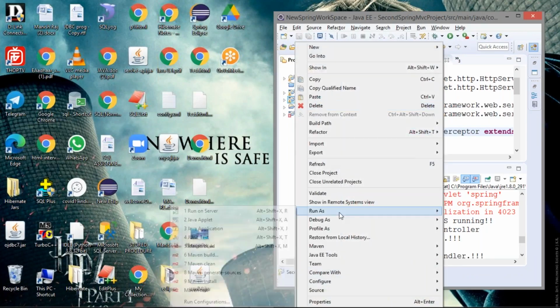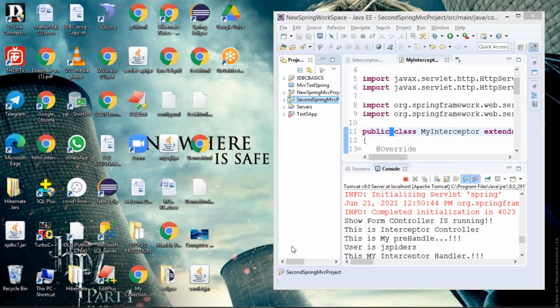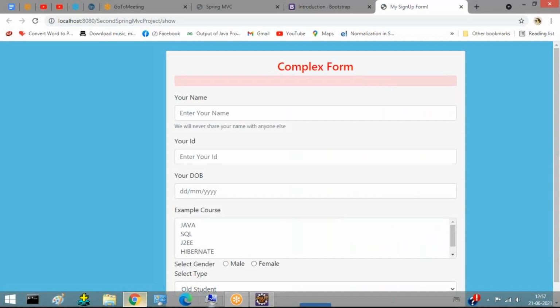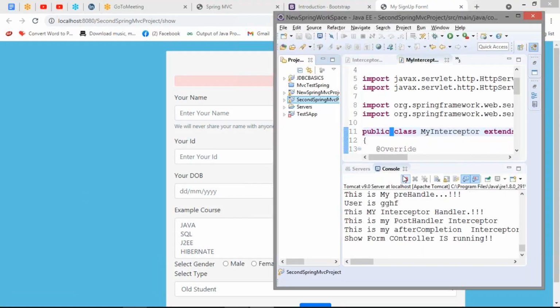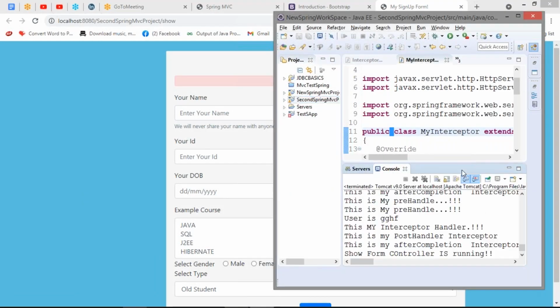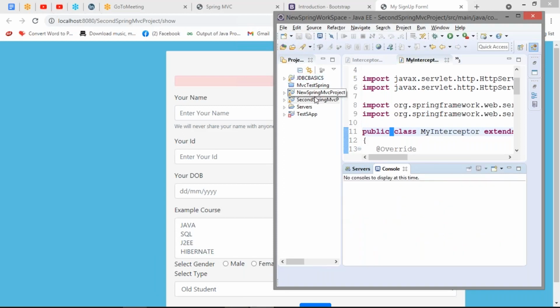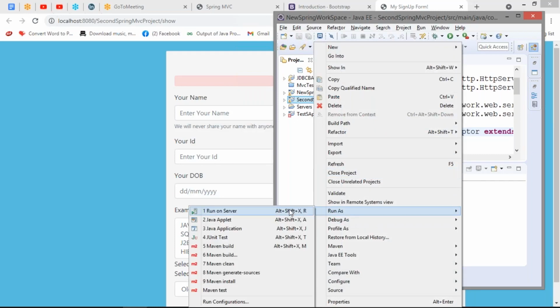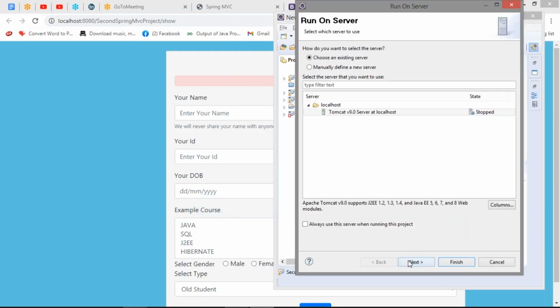Right click, run as, run on server, next, finish. I need to stop the server first so that we can see the clear output, because in every handler I gave a print statement, so you will get a clear picture.